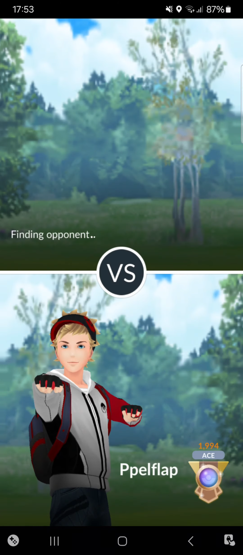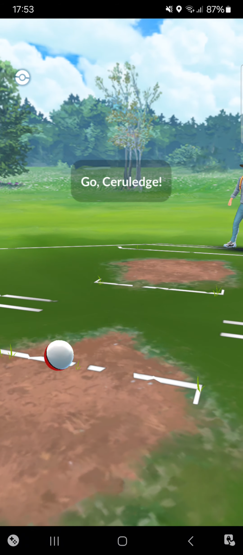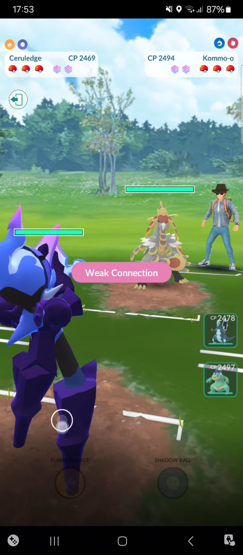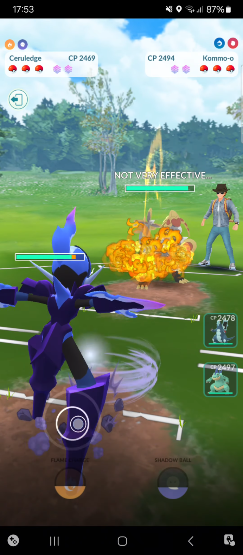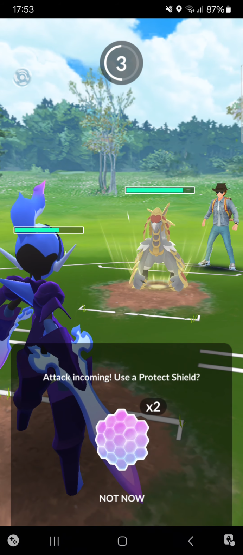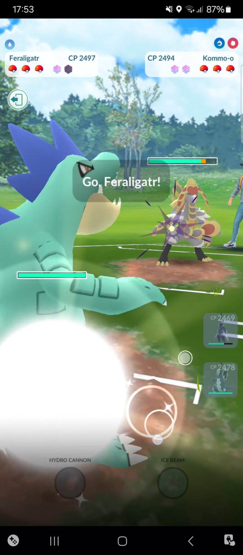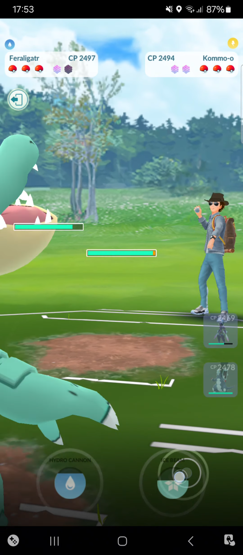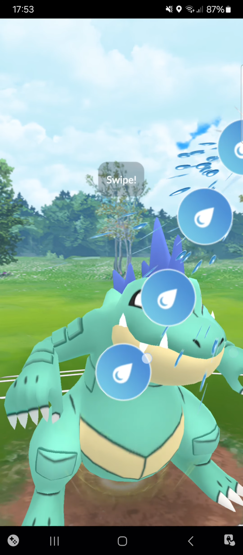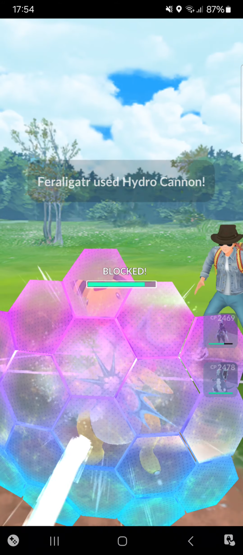So let's hop into the last match of the second streak with 4 wins already. Love it. We're going against Bjorn Dreen. Starting against the Kamo. That's a really interesting Pokemon. I got a little bit of lag there. I will shield, why not? I think I will switch into my Feraligatr. Okay, opponent nicely switches as well, into an Ampharos. That's an okay Pokemon, not too special. I will go just here for the Hydro Cannon, getting a shield.